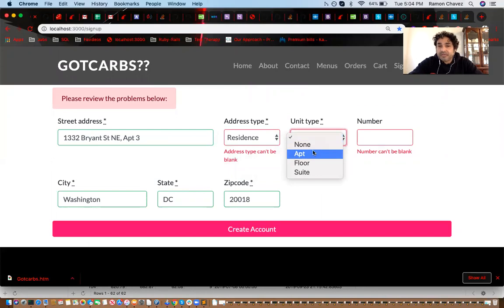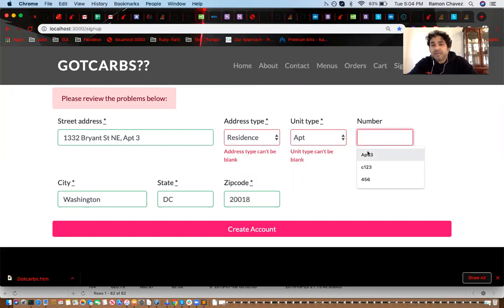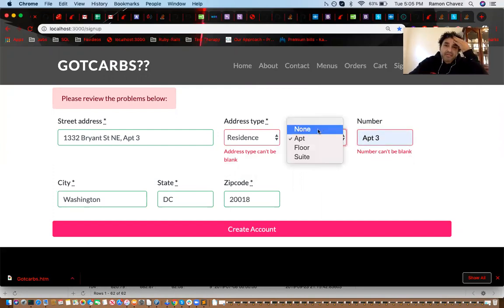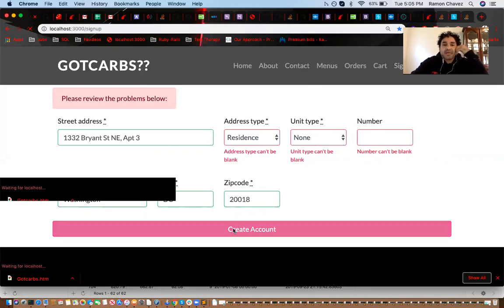It tells you if you have an apartment number. So if you have an apartment number, then you will need this right here. And actually, if you don't have an apartment number, then you don't have this validation. So you'll see. I'm going to show you before it didn't have it. So I'm going to go ahead and create a user.